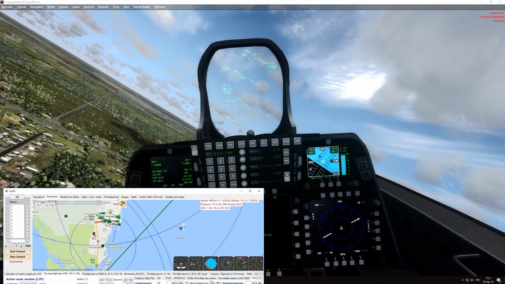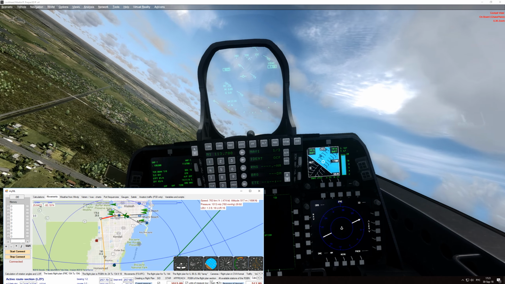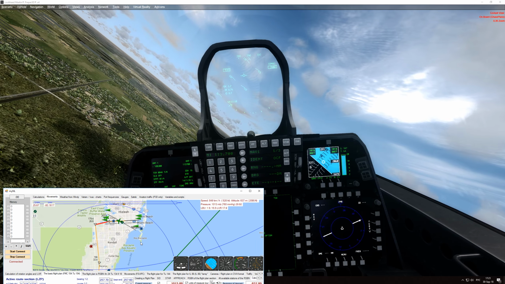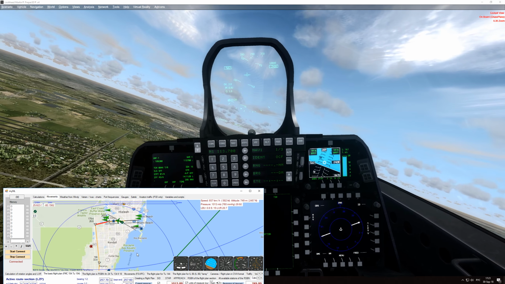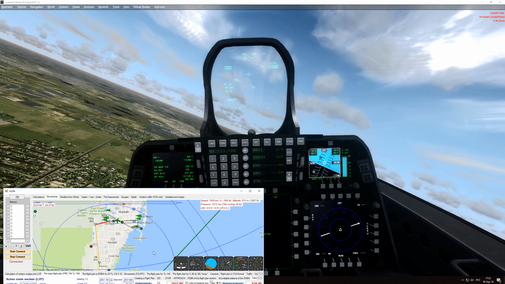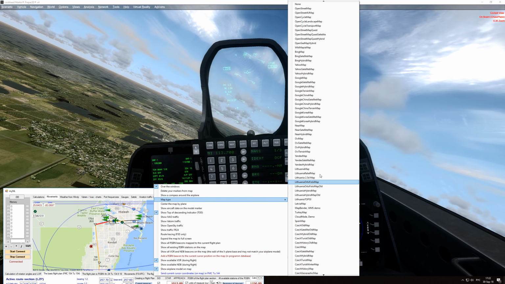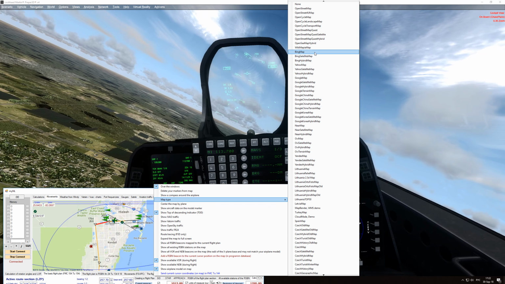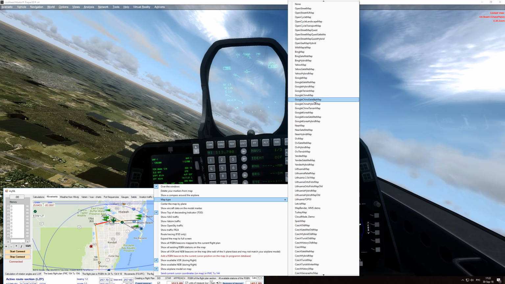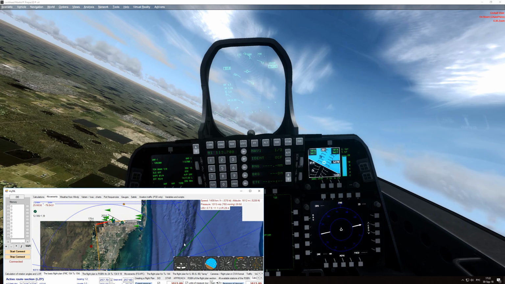You see the movement of my model on the map. If you need, you can change the type of map. For example, I set the Google satellite map.